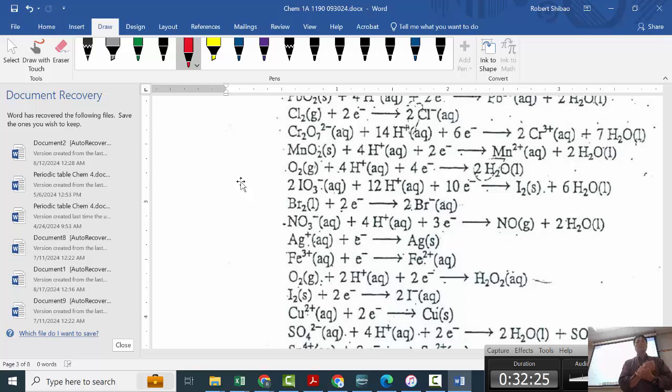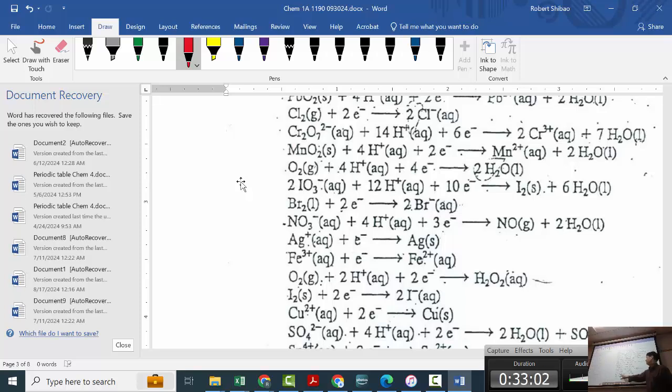I know I told the Chem 4 students this, but I had a student in Chem 4 spill silver nitrate, aqueous, all over her hands. She came up to me and said, I've been washing my hands for 20 minutes and it's not coming off. I told her it's not going to come off. And the thing was, she had a job interview right after class, an important job interview.